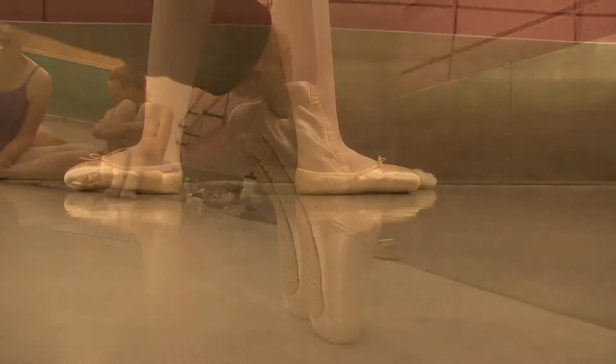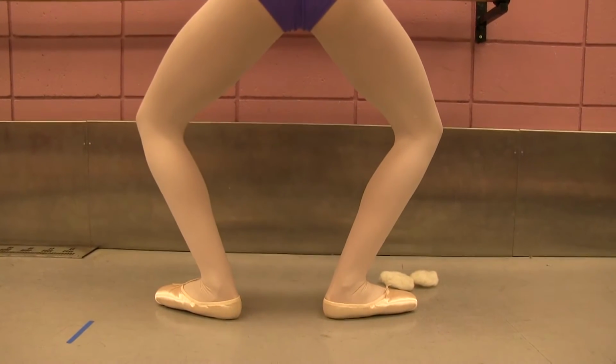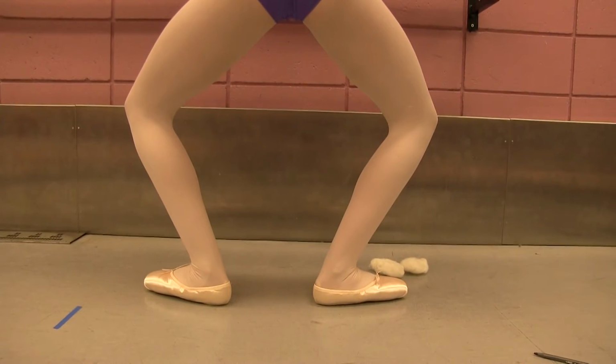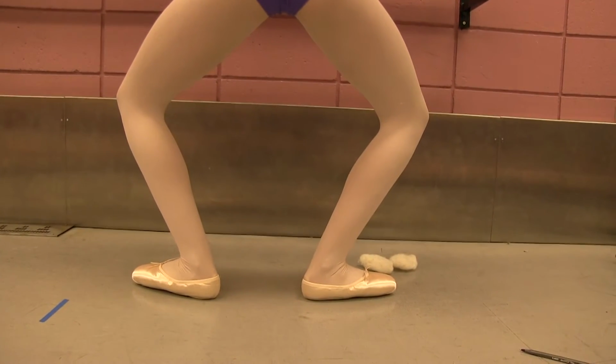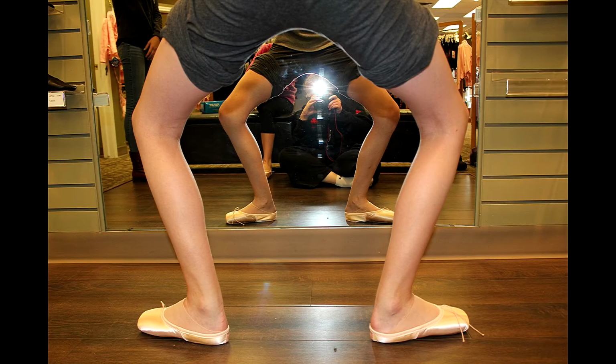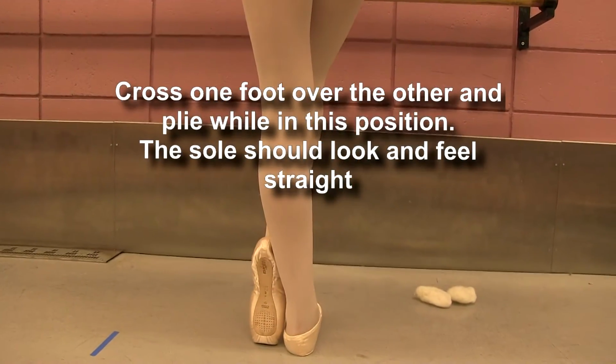We also test the length of the shoe by having the dancer plie while in second position. The dancer should be aware of her toes inside the shoe. There should be no scrunching of the toes when on flat, nor in the plie. The toes should be touching the end of the shoe when in this position, or should be within only a couple of millimeters.